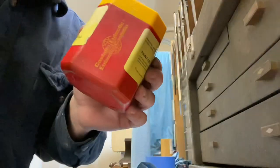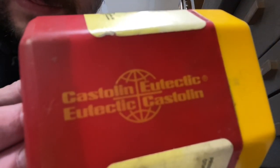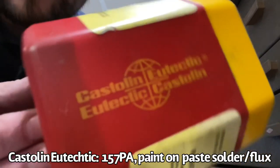So here is the solder paste that I'm using. I'm not gonna try to say it, but yeah, there it is.